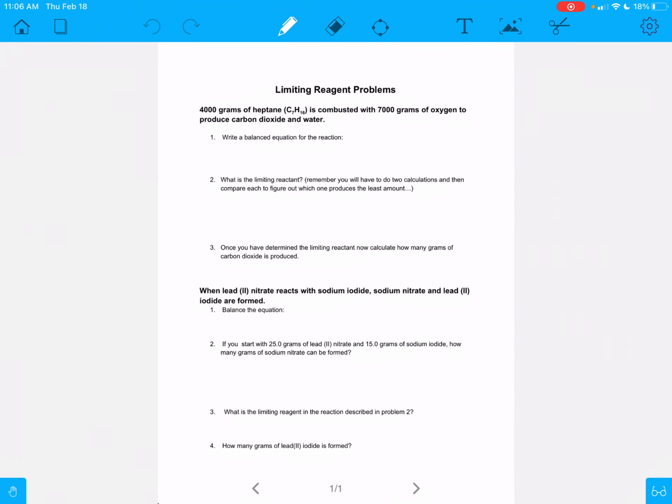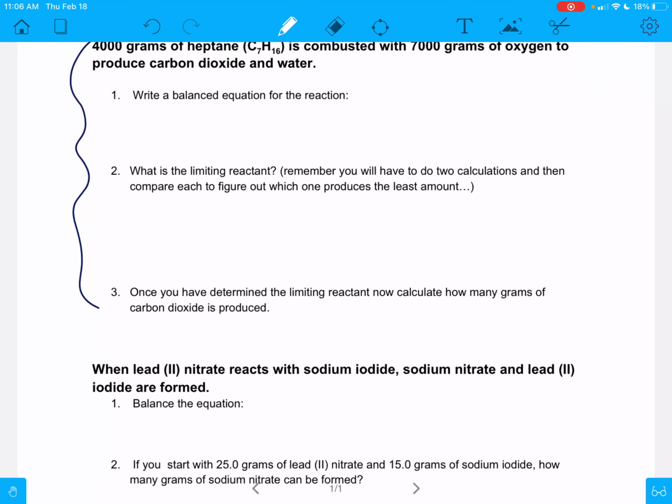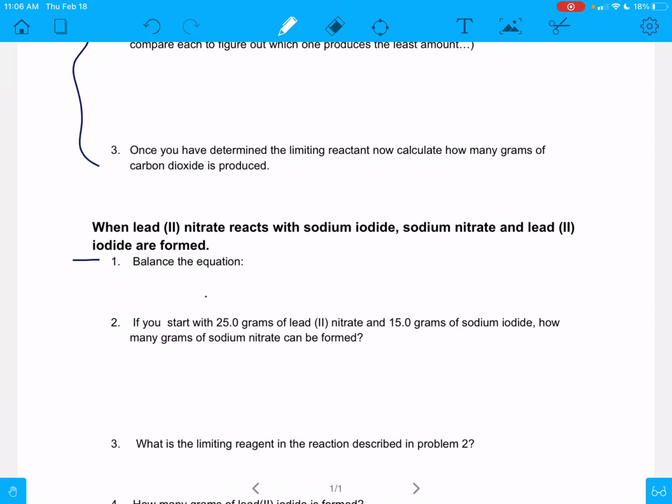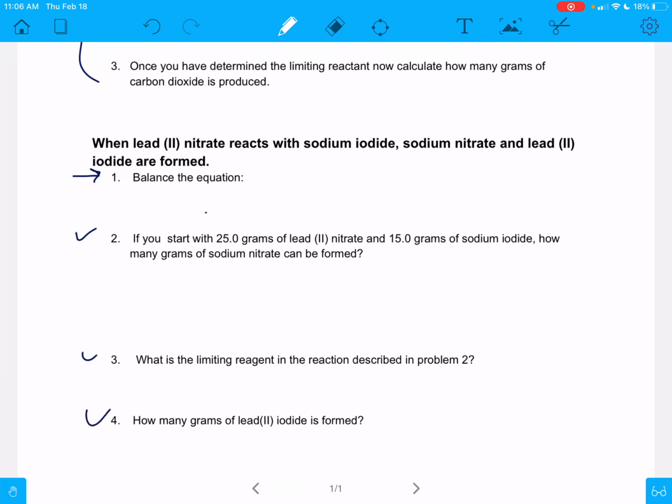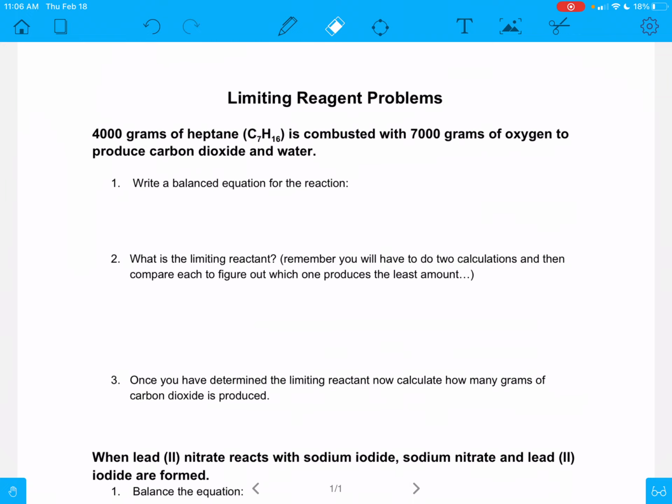Hello everyone, we're going to be doing some limiting reagent problems today, and I want to do this first set. I'm going to do these for you, and then I'm going to balance this one for you, and then you're going to be in charge of this and this and this. You're going to be doing those three yourself. That's the plan today, and I'm going to go through this as quickly as I can. This is being recorded. I'm trying to decide if I want to do an Edpuzzle or if I just want you to watch it for reference. Probably just watch it. So here we go.